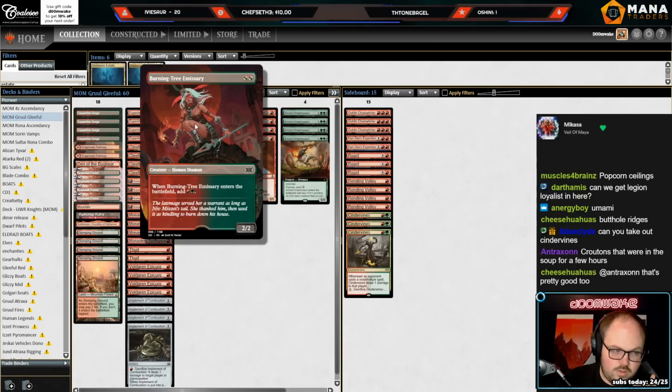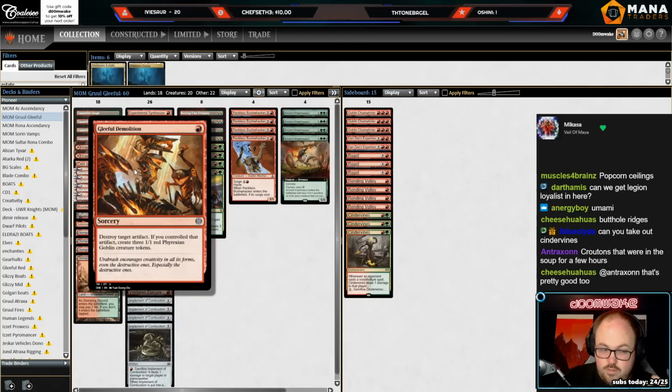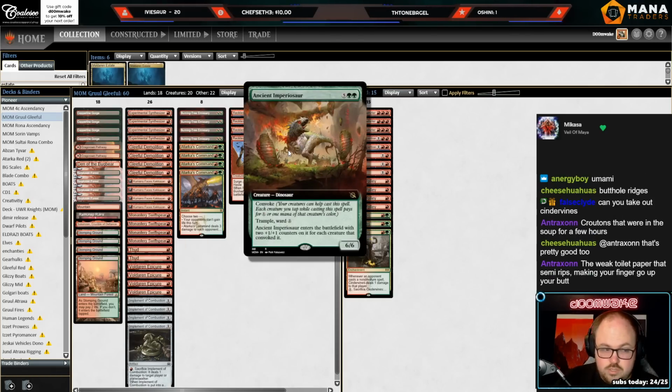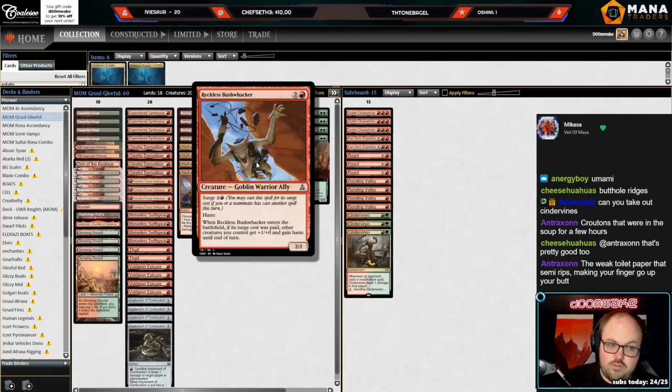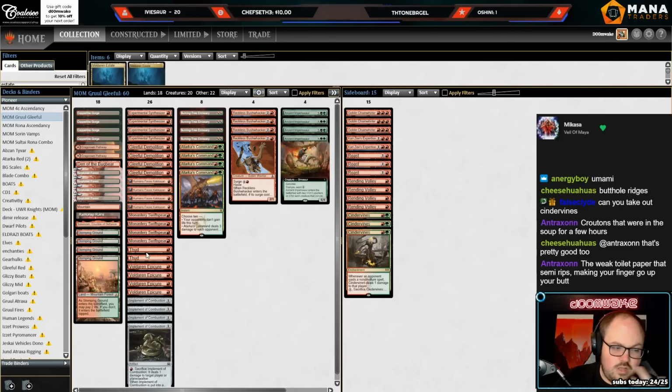So you have Burning-Tree Emissary, which is a free creature. Also, that pairs nicely with Bushwhacker. You have Gleeful Demolition, which pairs nicely with Bushwhacker and Atarka's Command. And then Imperiosaur to kind of tie the room together, because with Gleeful Demolition, you're making 3 bodies for the Convoke on Imperiosaur. And then when you pair that with Reckless Bushwhacker, you can just make a hasty 20/20, which is pretty sick. We still have a couple of Thuds.